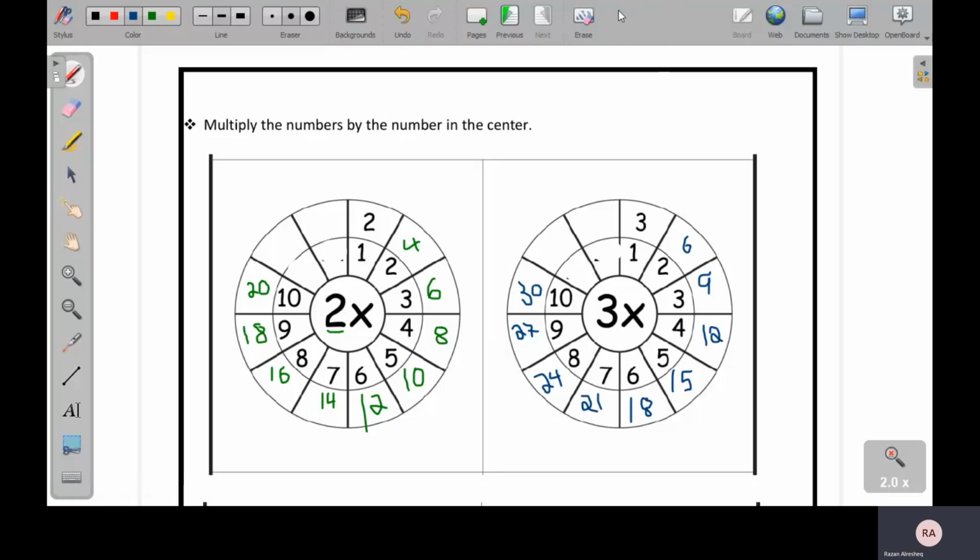And the most important thing is whenever you're solving any worksheet, any revision pack, any assessment, the most important thing is to take your time, okay? Even if you feel like you know it and you answer too quickly, sometimes we might write the wrong answer and our answer would be incorrect. So the most important thing here is time management and to take your time to solve and to make sure you guys study the multiplication tables so that it's easier for you to do and you can always use different strategies to help you answer.